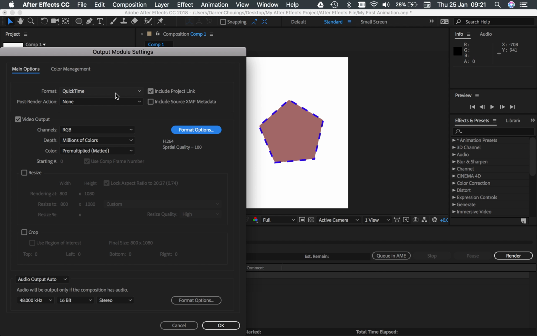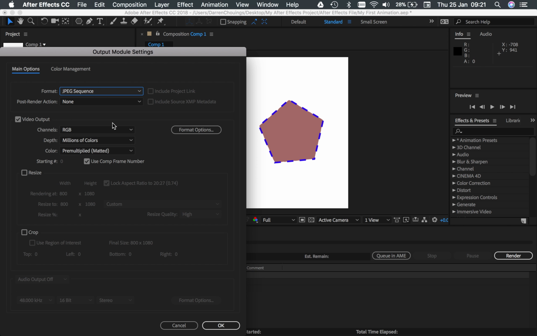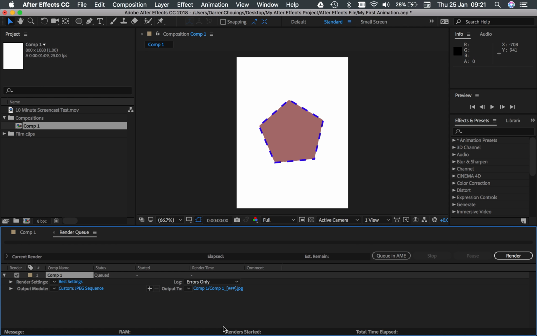Actually, no, scrap that. I was talking about how to export it as a video, but because we're doing photos, you want to go over to Format, and then you want to go to JPEG Sequence.